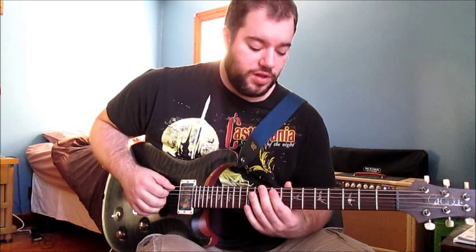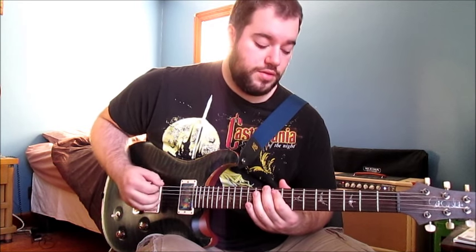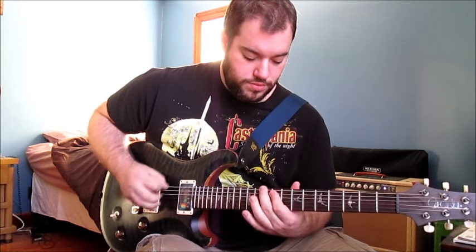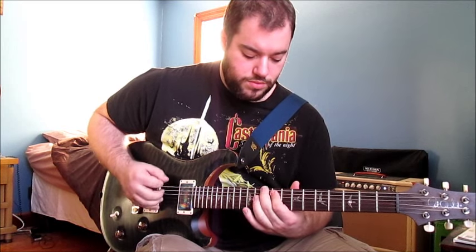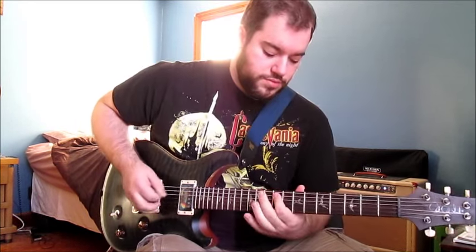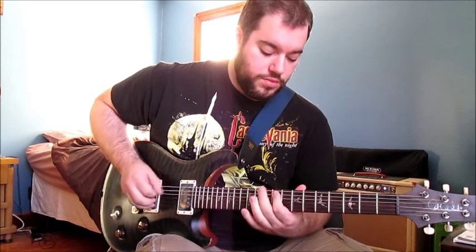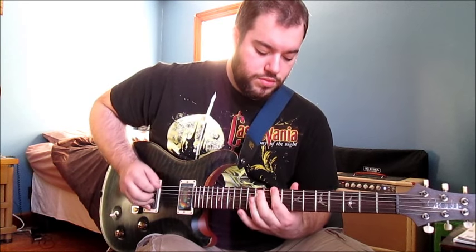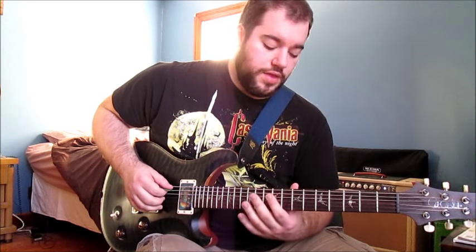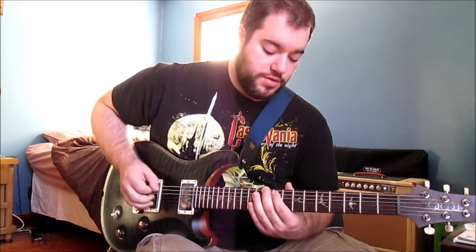So let's do like a hammer-on pull-off. And then back to the 10 on the lowest string. And then open. So, it's pretty simple. That second part goes, which is 9, 10, then 9 on the next string, and then back to the lowest string again.